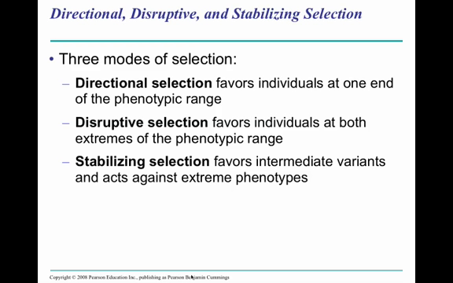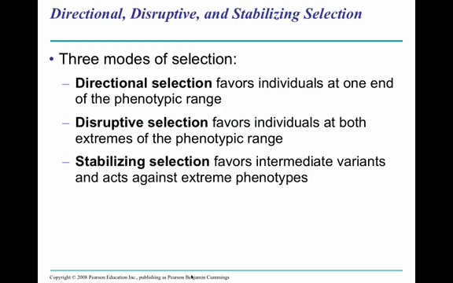The first, directional selection, favors individuals at one end of a phenotypic range. So you'll see that frequency curve for the particular phenotypic characters move in one direction or another. You might see this in situations where a population's environment changes, or when members of a population migrate to a new and different habitat. Something we're seeing right now is what's happening to polar bears. As we are losing a lot of the elements of their normal habitat, some are migrating, some are staying in place and having to adapt to the new conditions. So unfortunately, we may get to watch some of this happening in real time.